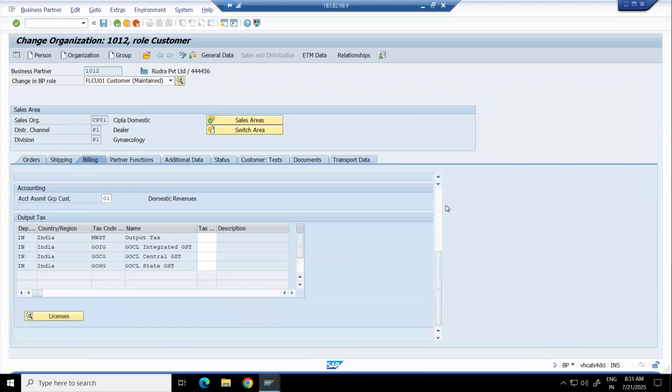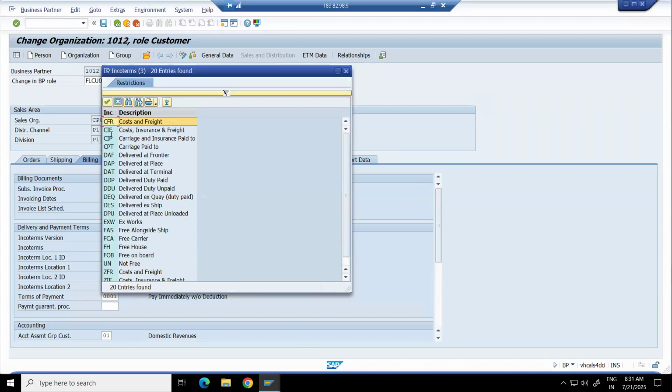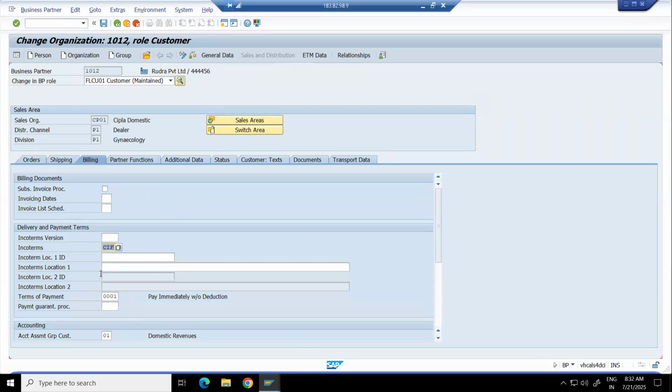Incoterm is something, just a moment. This is again a kind of agreement when the export process will happen, but still it is a master only. You need to mention it here. So let me mention something, CIF, for example. Okay, let me save this. Location one is a mandatory field, so this needs to be mentioned. Port, port side or something like this, I'm mentioning.